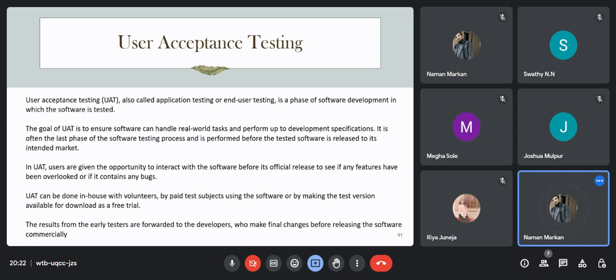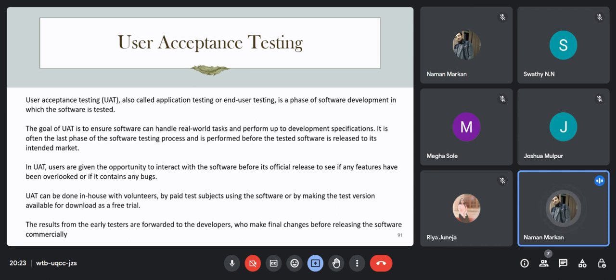So this is exactly what UAT means, and the purpose is basically to give an idea that my product is useful for the real world, and that it is going to go live without any kind of bugs or faults. So that is the main purpose of the UAT. That is done with the help of some kind of real cases, you can say, or by any kind of researched data.